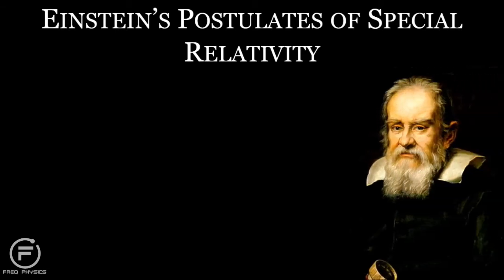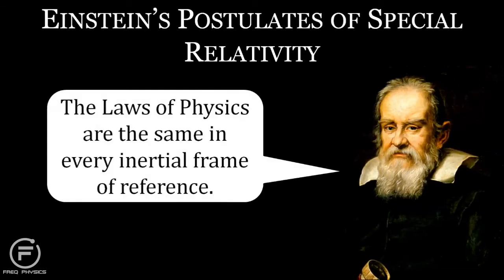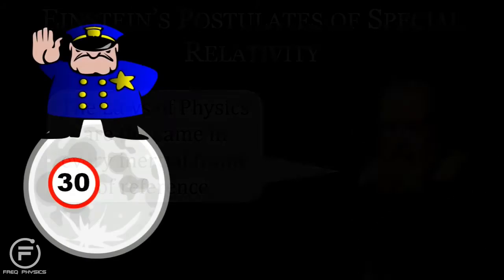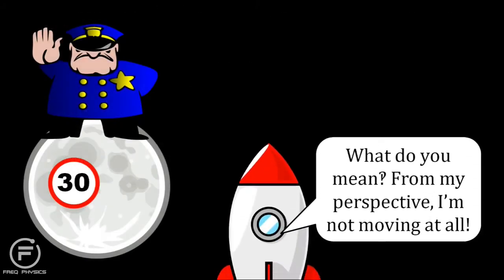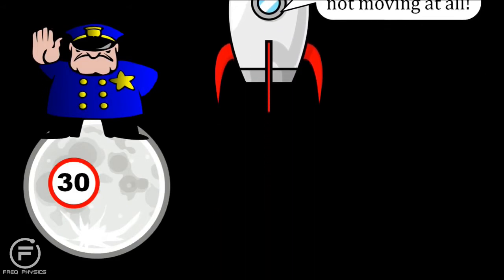The first is Galileo's good old-fashioned principle of relativity, that laws of physics are the same in every inertial frame of reference, i.e., to the point of view of an observer moving at a constant velocity, it is impossible for them to tell that they are moving. Therefore, special relativity only applies in the special case of an inertial frame moving uniformly.